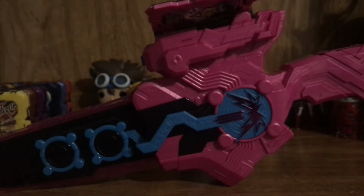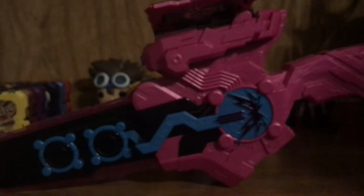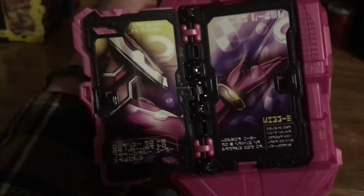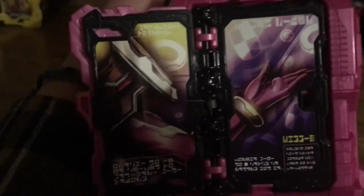As you can see, the speaker is incredibly loud, and I'm sorry for any headphone users that are watching this video entirely. But yeah, as you can see, it has a very nice little upbeat style to it, and that was one of the main reasons why I wanted to get this sword, because of just the overall aesthetic of the bayonet mode, as well as the sounds that are included. Taking a closer look, though, at the actual Synopsis page here, as you can see, we got a really nice image of Slash's arm outwards, like that, as well as all the candies and sweets just surrounding him in that nice purple and yellow background and that art style that I just love so much.